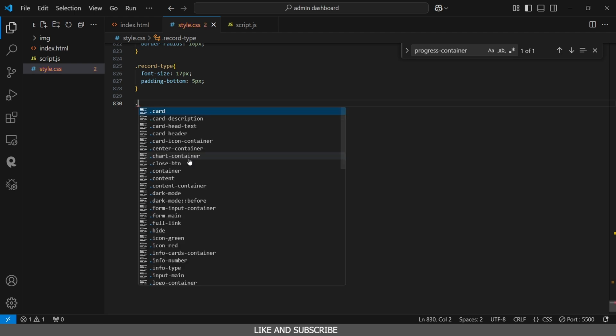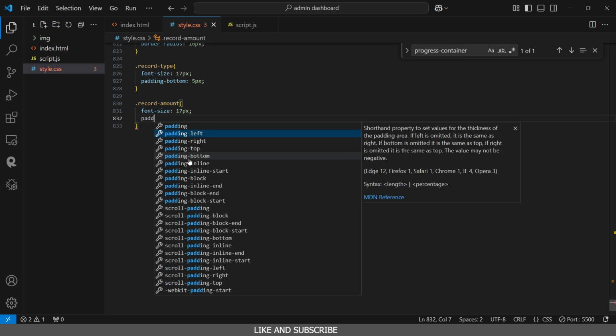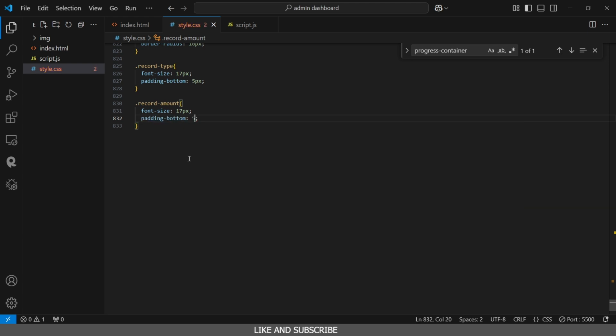So let's type in record amount, and for the record amount, we just need to change the font size and the space. This is going to be amount. So here we're going to set the font size to 17 px, and the padding bottom is going to be 5 px.